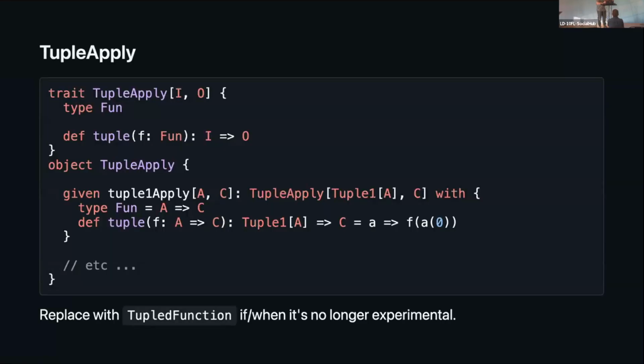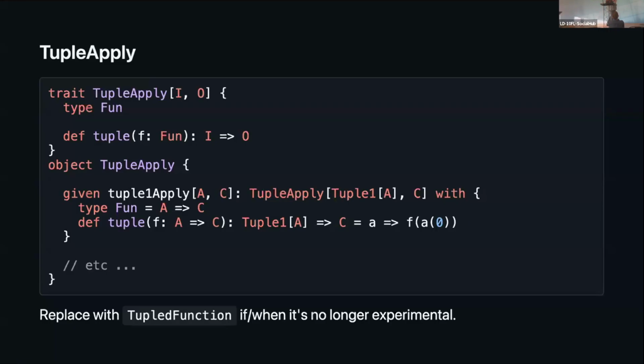And in crop, we have this little thing called tuple apply, which basically says, how do I apply a function of n parameters to a tuple of those n values? And so there's just a bunch of instances like this. Is this the nicest code ever written? No, it's not the nicest code to read, I'll tell you that for sure. But it's in the library, you don't have to work with it. We'll talk more later about the ergonomics of that. And hopefully at some point, I can replace it with something that's currently an experimental feature in Scala, this tupled function, and then you won't have this little obscure thing going on in the code.